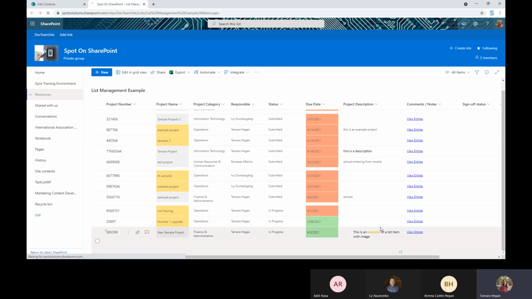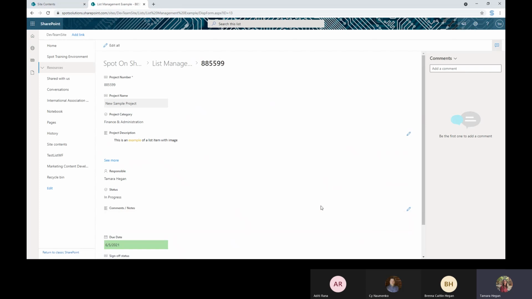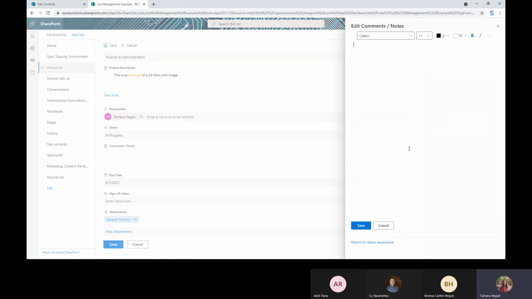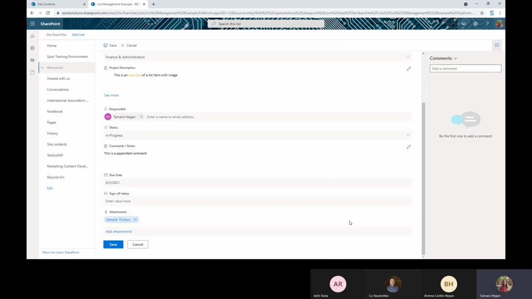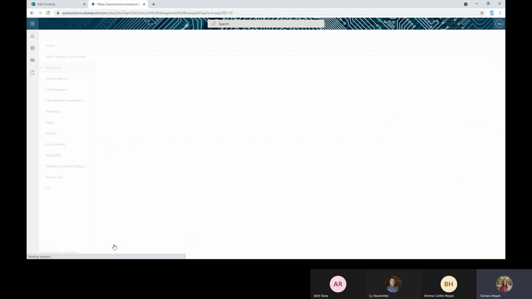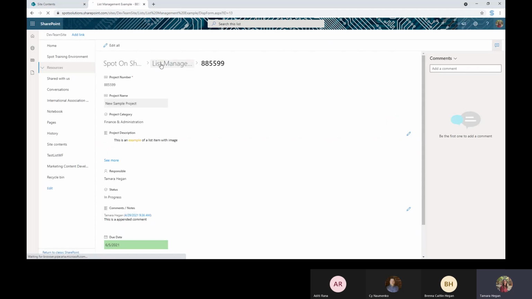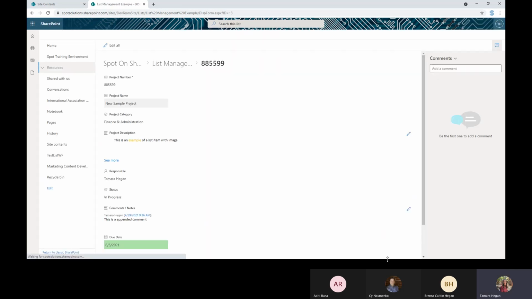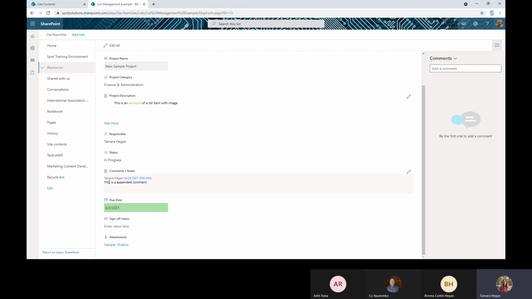And in my comments or notes, I've appended to text. So with this one, when I click on that, I have the option to select Edit All. And in comments or notes, I can add my appended comment and select Save. What I'm going to see for this item when I view the entries now is this comment is date and time stamped. It cannot be edited by myself or others.